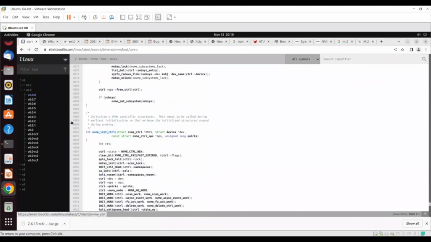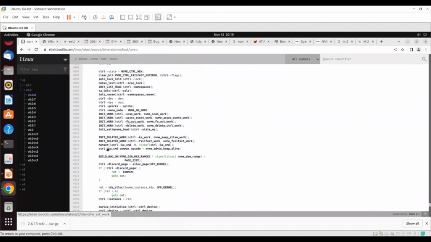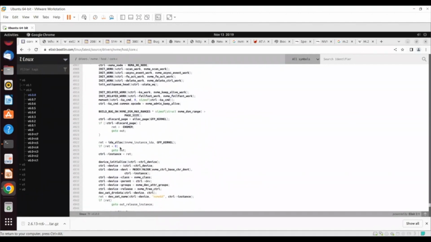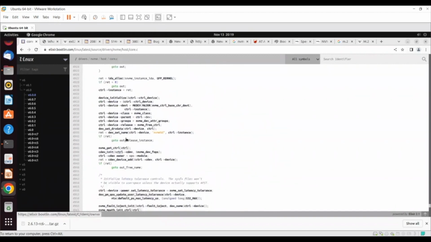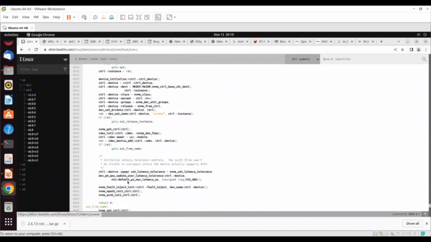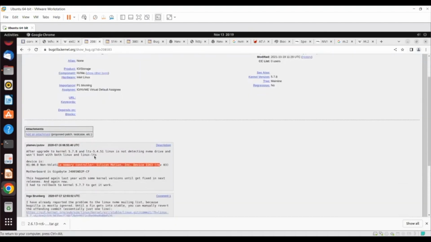All that information you will see at any point of this. Init control is something we saw here. So it will set up everything. For example, it will discard the message, it will allocate the ID, it will set up the namespace. Okay, that is the reason you will see it. And after that, it is performing other actions also. It will add some new drivers. So you see a lot of things that will be available because of this particular entity. Okay, so what I want to stress here is, with this particular example, we should be able to control our NVMe subsystem. By looking at this, we'll always get clear information on what exactly is happening at any point of time.